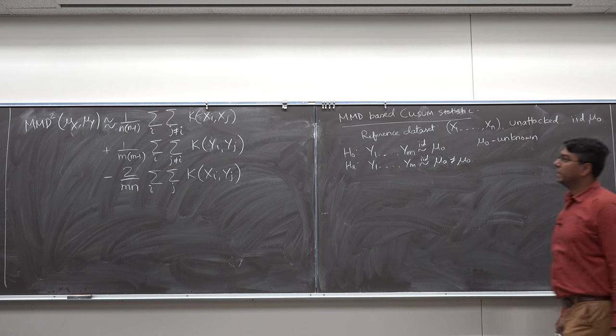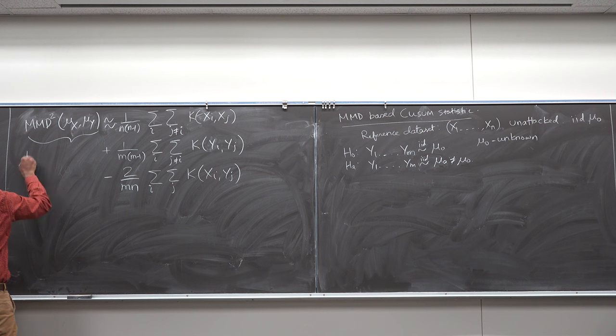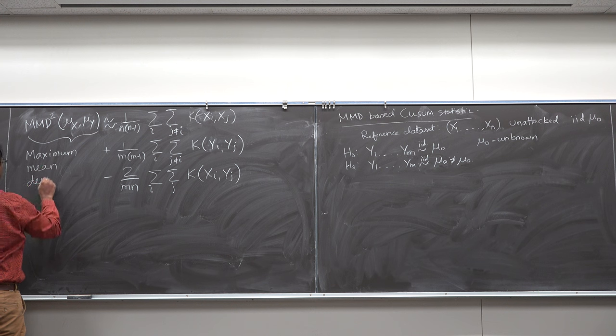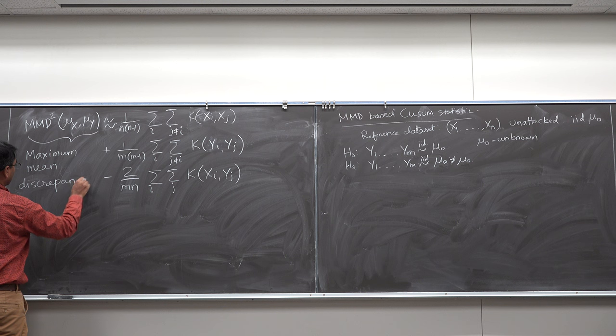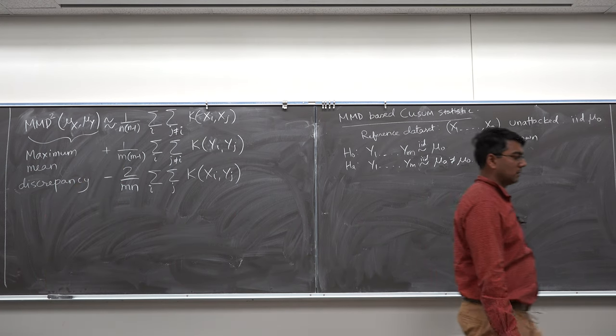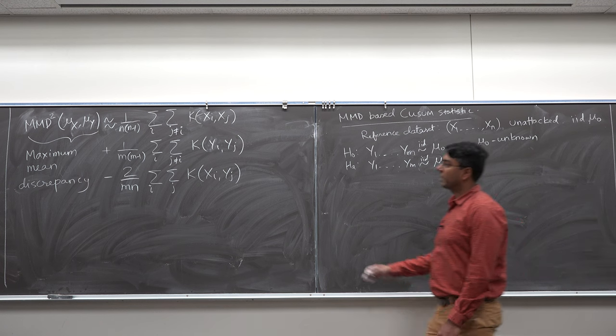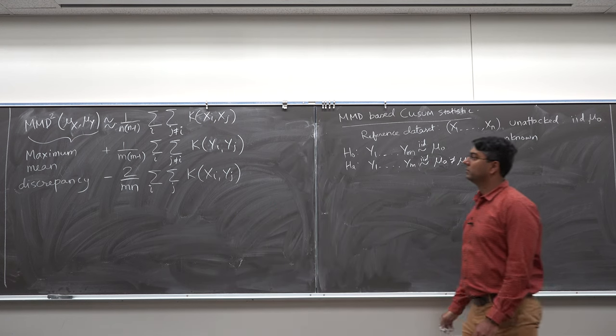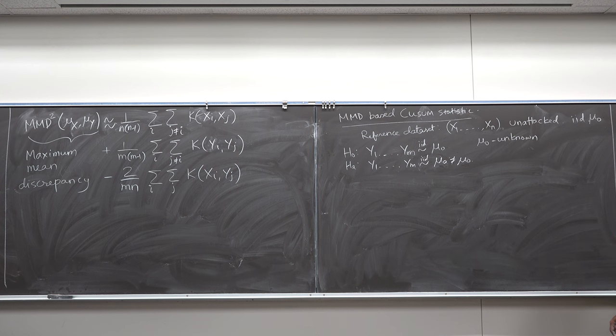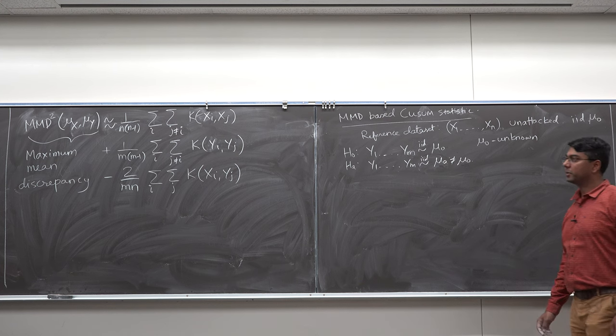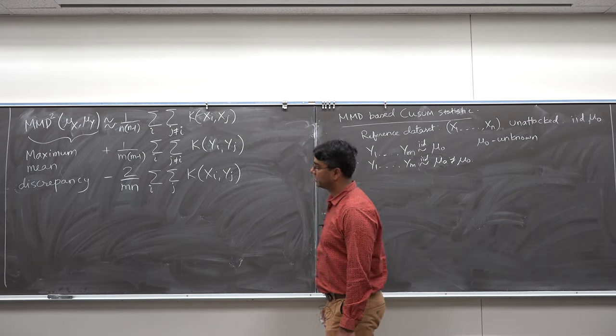Okay, so this is known as the maximum mean discrepancy. Let me write it down. Maximum mean discrepancy. That's the name of this metric. It's not something you would study in any probability or statistics class. It's a new kid on the block. People have been focusing on MMD for the last 15 or so years. So it's something that's there in research papers, but not necessarily in textbooks yet. Generally, if you look at general textbooks, you won't find much mention of maximum mean discrepancy.